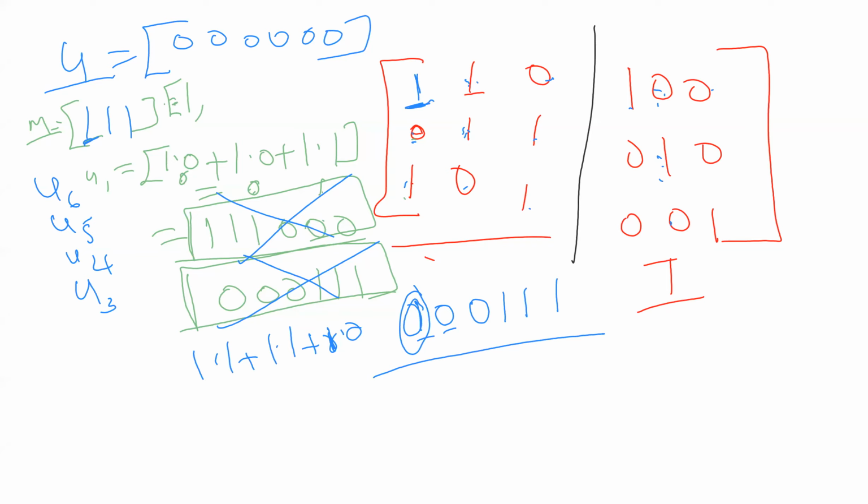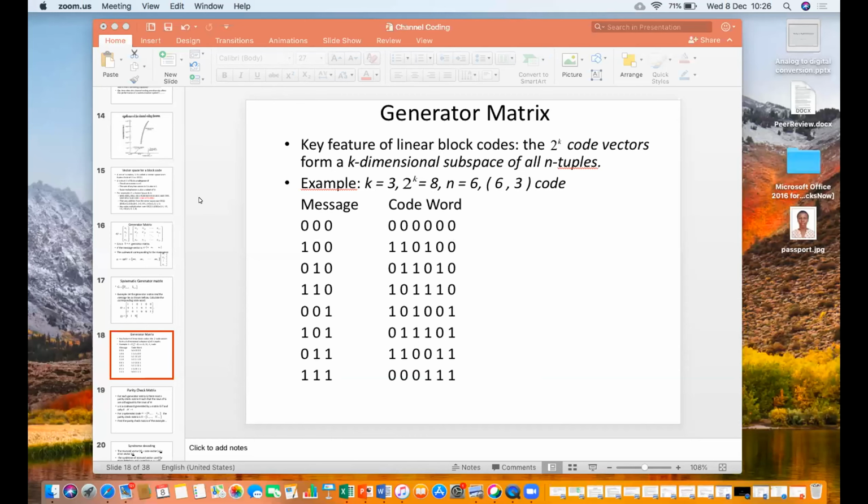And if you put, let's see, if you input 001, you should be getting 101001. Okay, so in other words, let's just go back. So if you work out from using this generator and using these possible code words, this is the answer that you should be getting. Now, I want you to note something, okay?